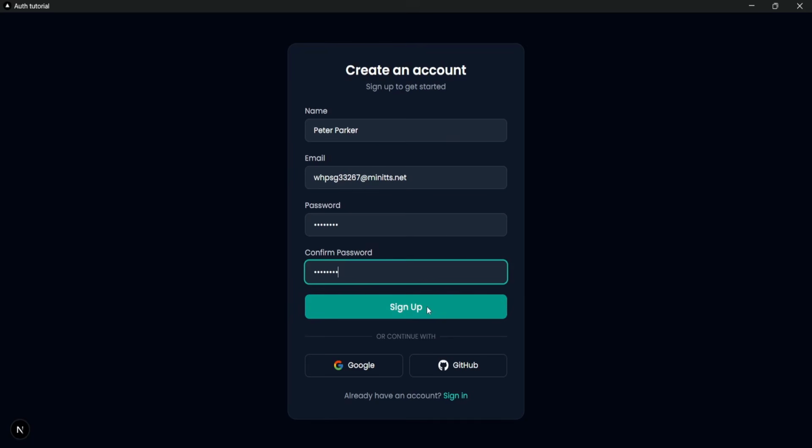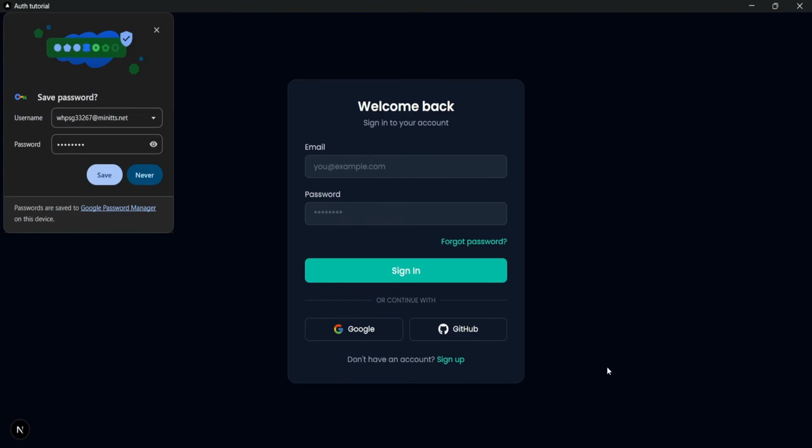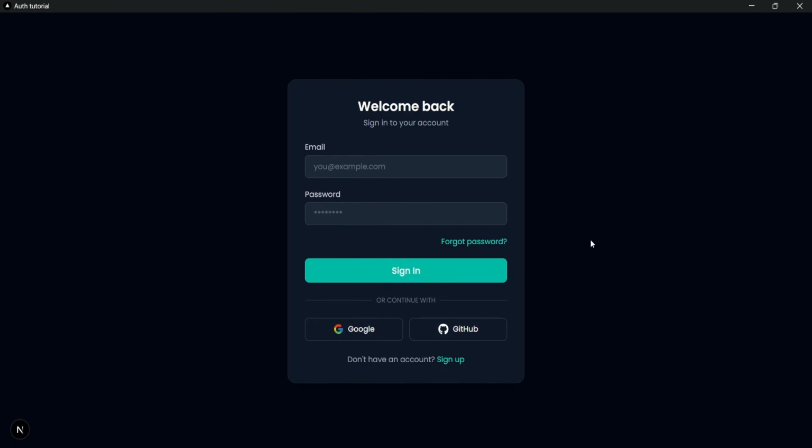So I just click on sign up right here. We get the registration success, then it's going to route the user to the sign in page. Now, users will not be able to sign into their application without verifying their email. So when a user registers to this application, the user is going to get an email verification notification. The user then clicks on the link in that verification email to verify their email address.